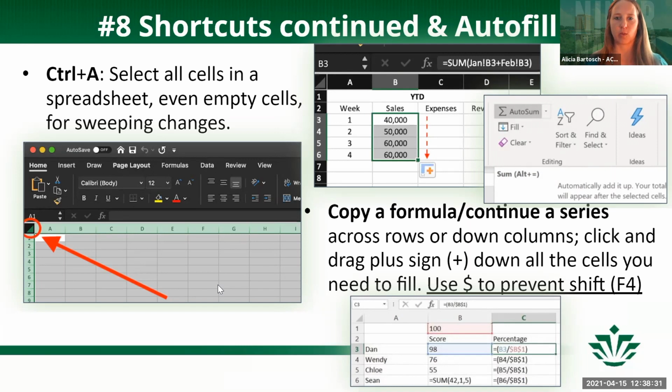Okay. I was going to say, Jennifer, and then there's the box at the corner, at the bottom right corner, where you would double click that. And once you've got your formula in, it would drag down and auto fill the formula down.